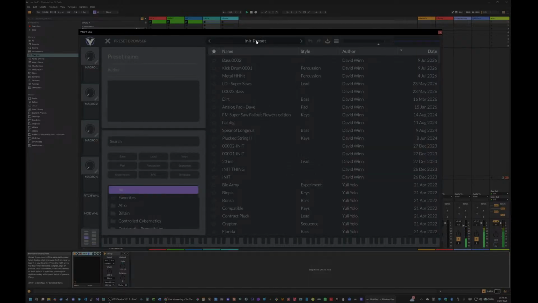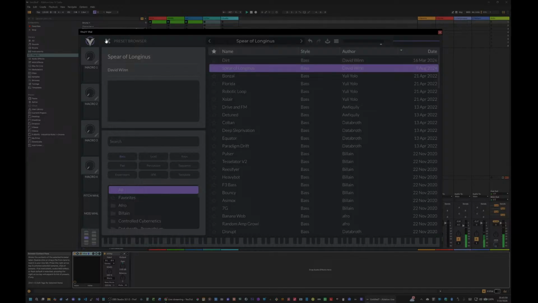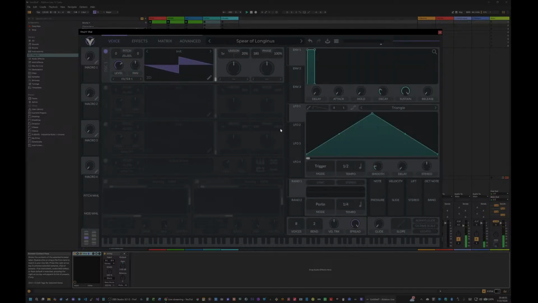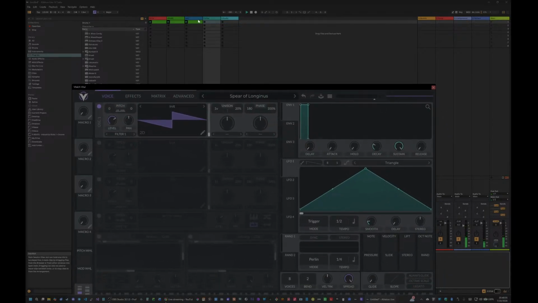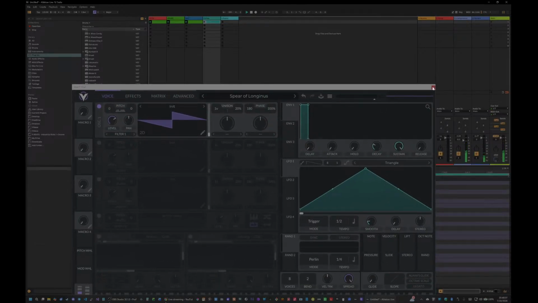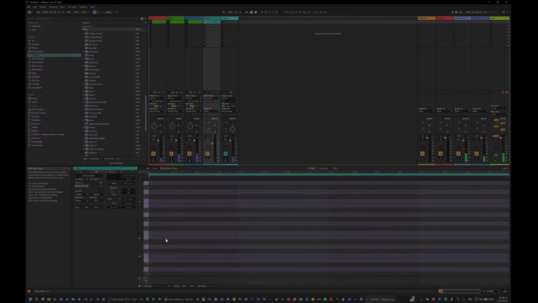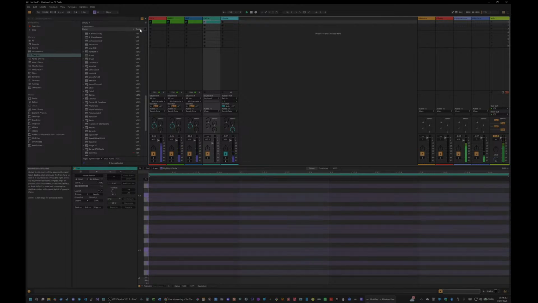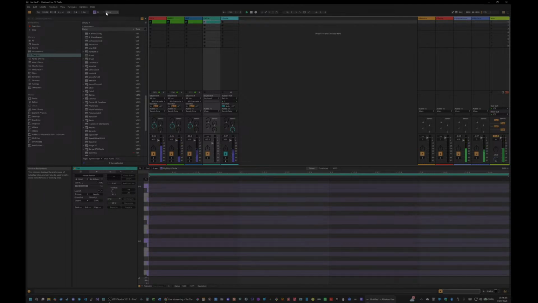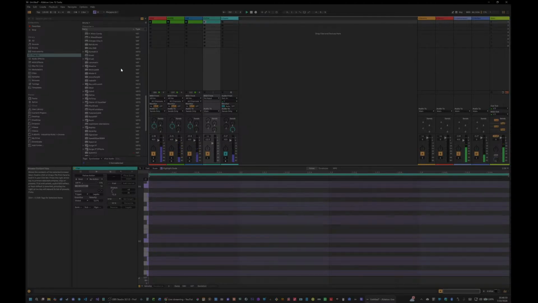It's a very versatile instrument, so we're going to select and make a bass. Spirit Longinus, good one to try for starters. I do not want to be C major. Let's go D and let's go Phrygian dominant.